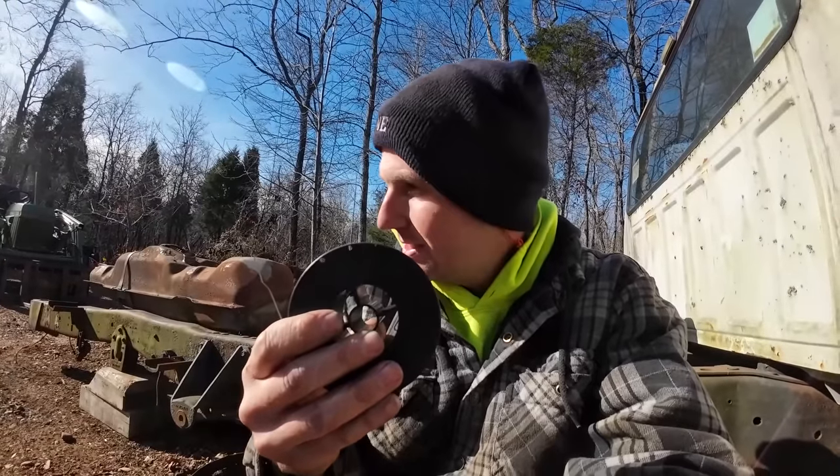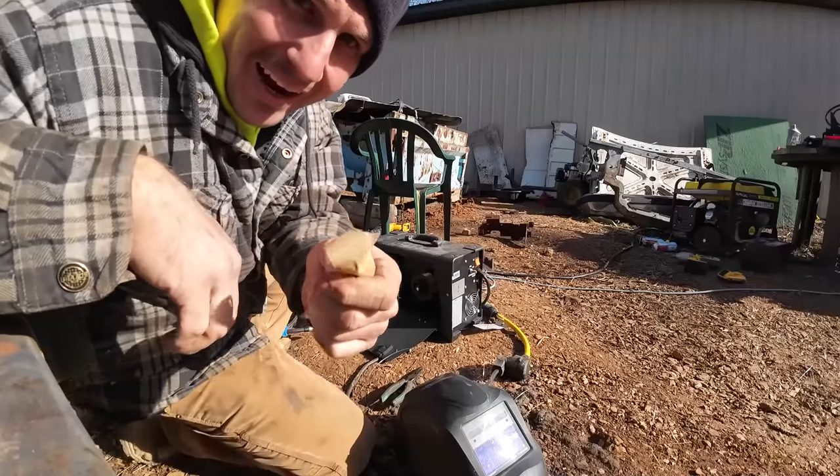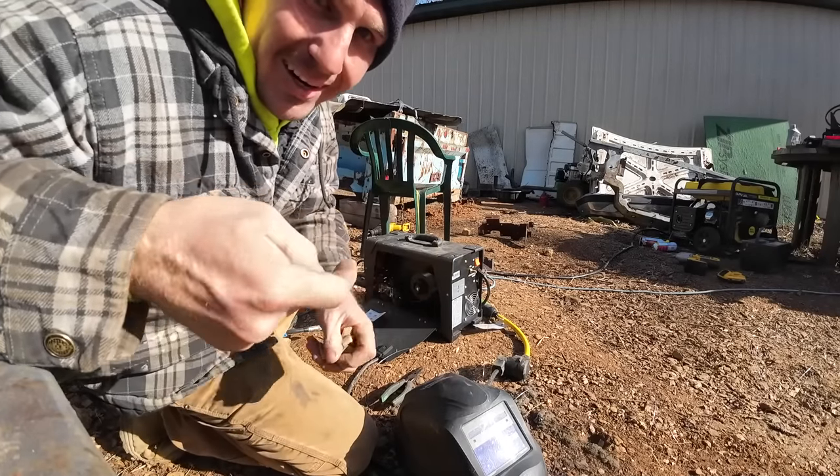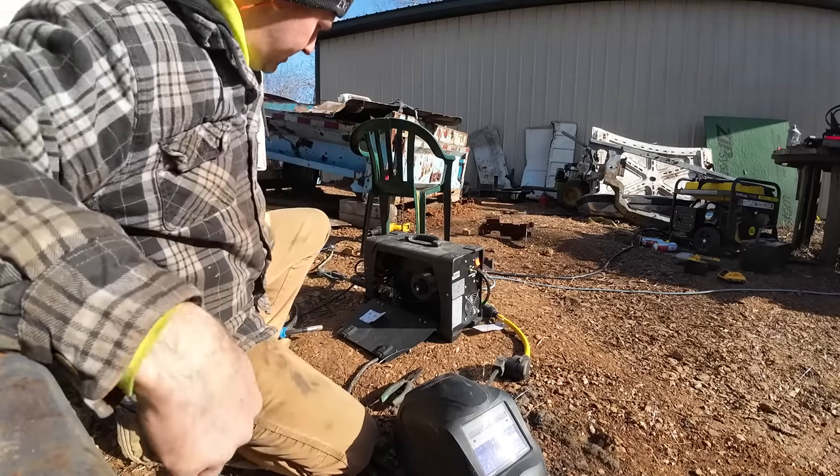The double good news, I need to pick that up. I've got wire. Let me get it reloaded and we'll keep going. One thing I have learned is to not take the paper off until I get it fed into the machine. Otherwise, the wire just springs off of the spool.